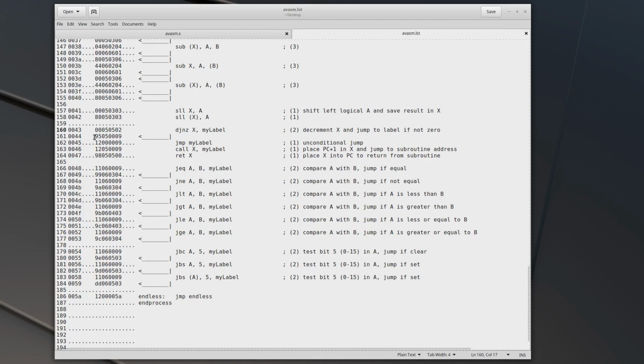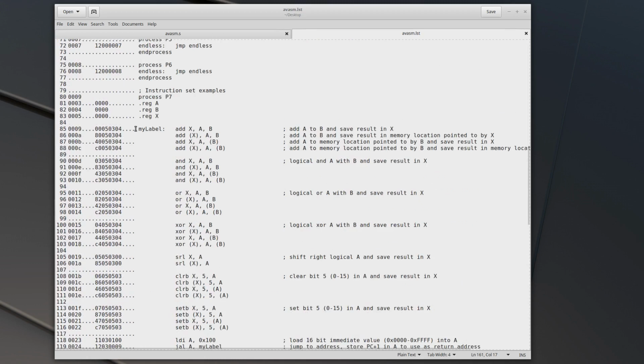That's followed by a jump instruction. Now this 95 is the opcode for jump if not 0. And the register it's testing is register 5. So we've decremented register 5. Now we're testing it for 0, and if it's not 0, we're going to jump to this absolute address, 0009. And that is the address of my label. The assembler has put that address in for you. And if we look at my label, here we find indeed it is at address 0009.